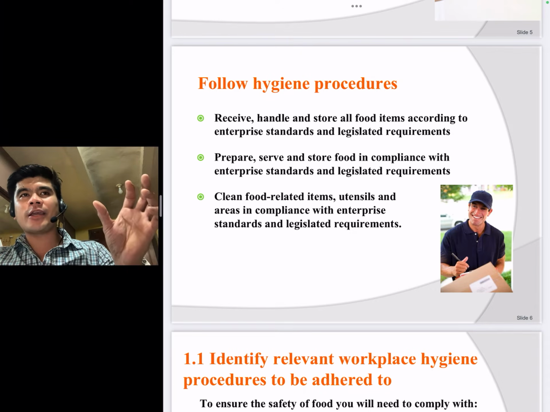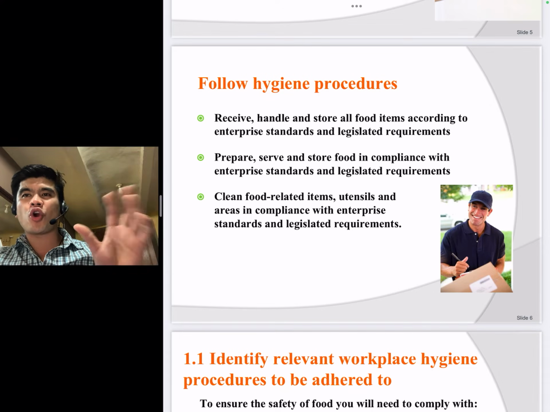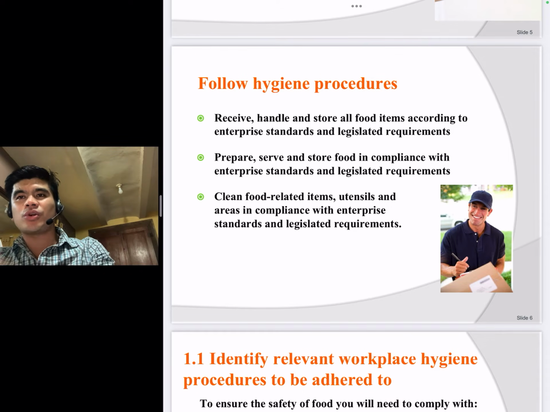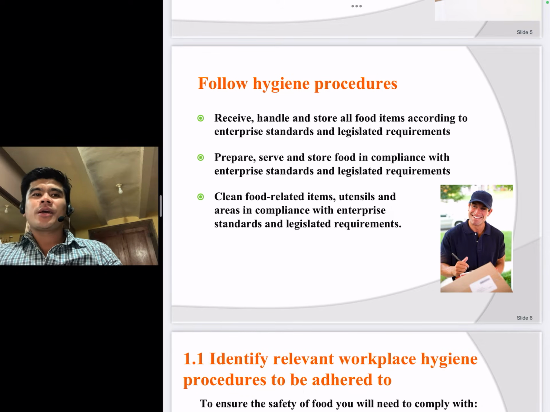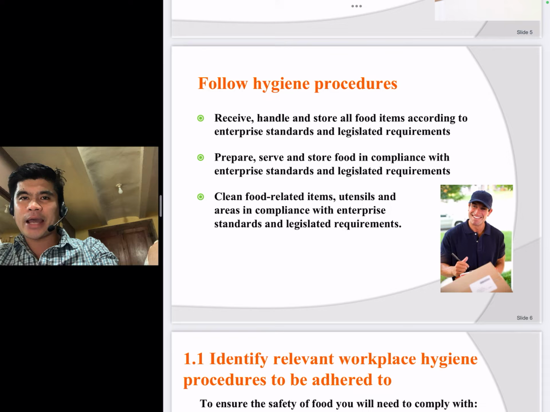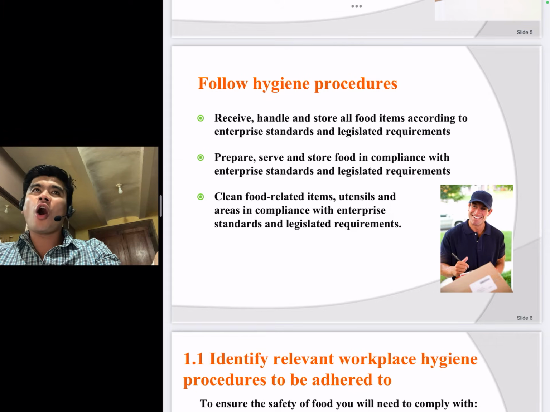There is a particular set of standards on how you're going to do it. Let's say you're asked to receive the goods for your restaurant. One example is if you are there to receive the food, let's say milk, and you happen to notice that the milk is already out of temperature. Okay, so you're not supposed to accept that. The accepted temperature of the milk should be the same as the temperature of the refrigerator, which is 5 degrees or below 4 degrees Celsius.